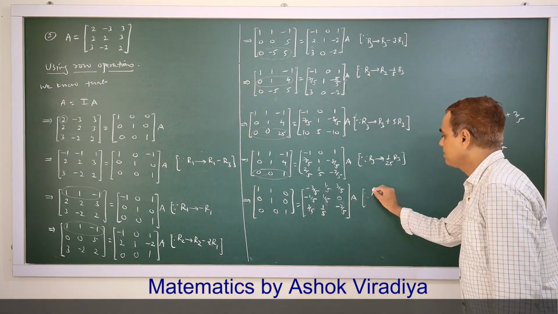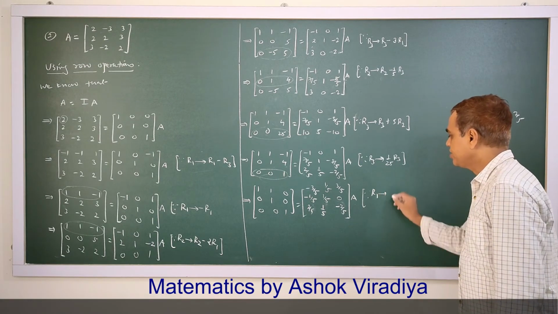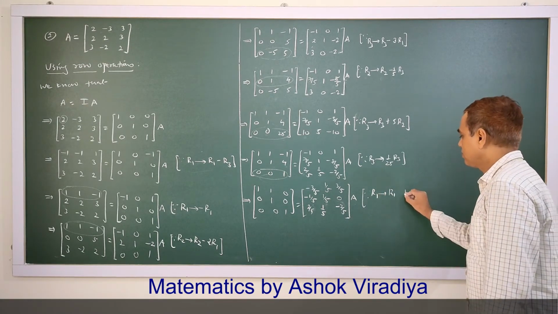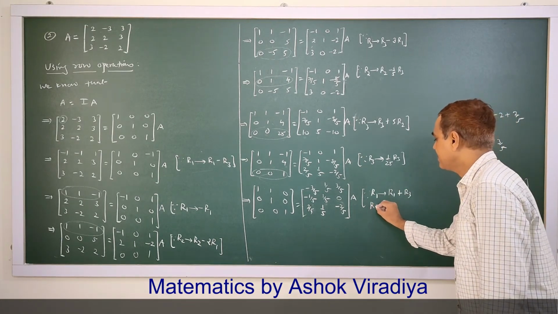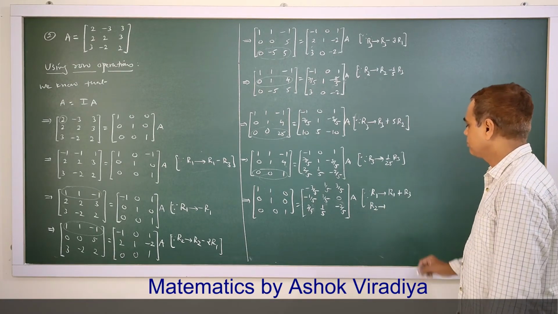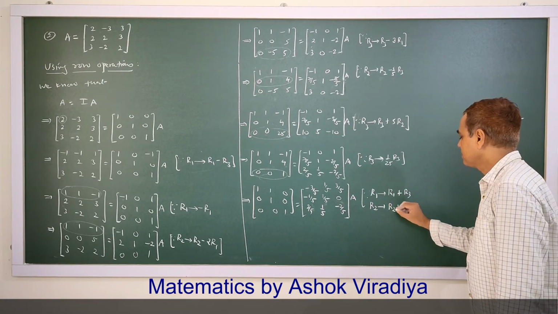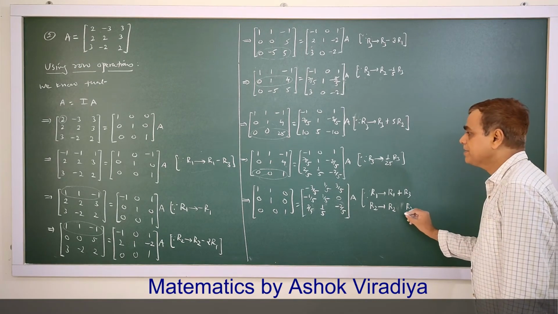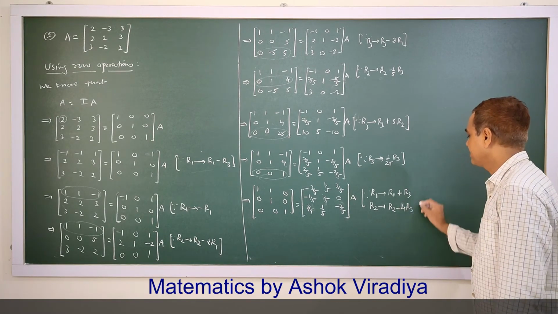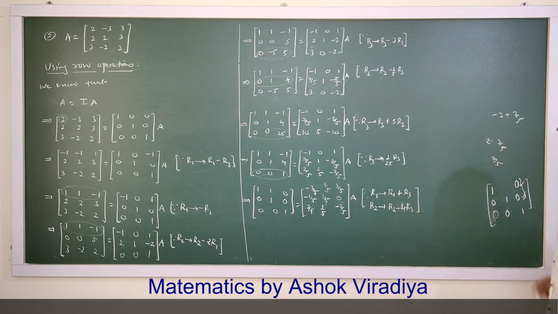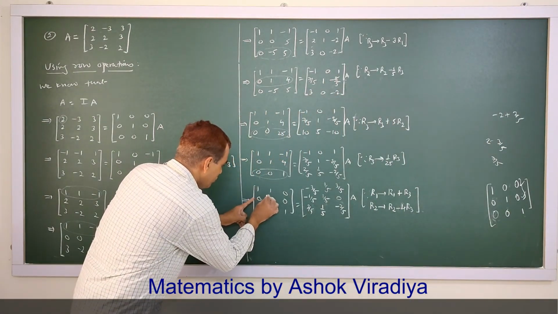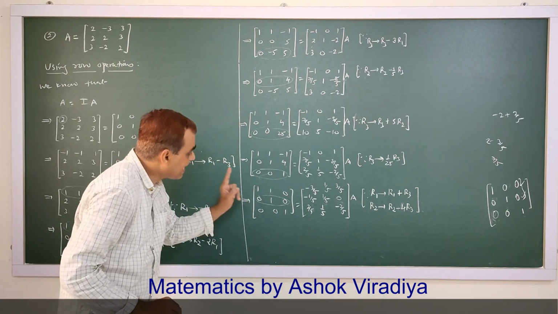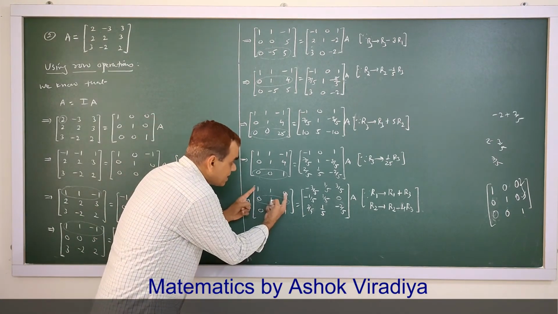First of all, first row is changed. In first row, third row is added. And then in second row, third row, after multiplying by 4, it is subtracted. Now last step, get this 0. So to get this 0, we use this one. Because setting here 0, this digit should not be disturbed.